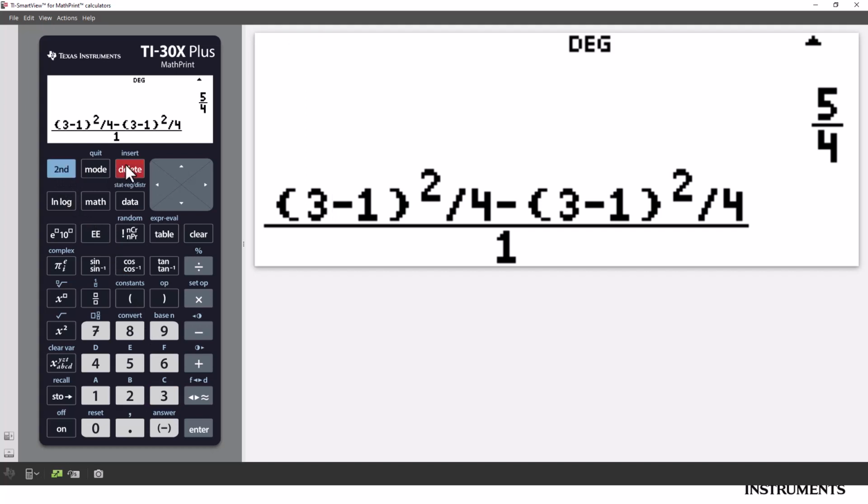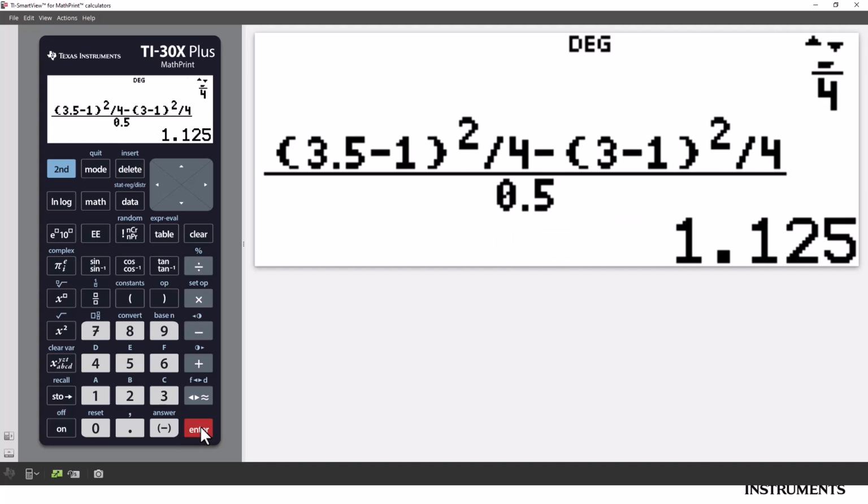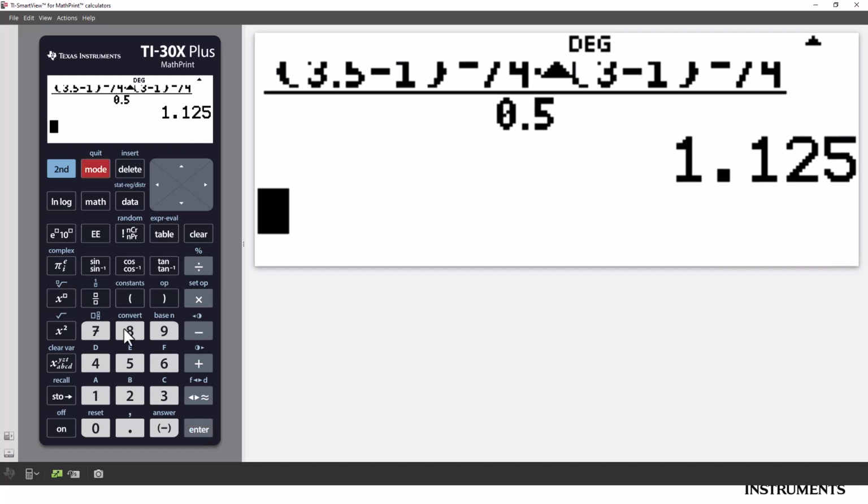I'll use the insert key, and I've got 3.5, and I'll divide it by 0.5, the new run. Press enter, and we see the gradient is approximately 1.125.